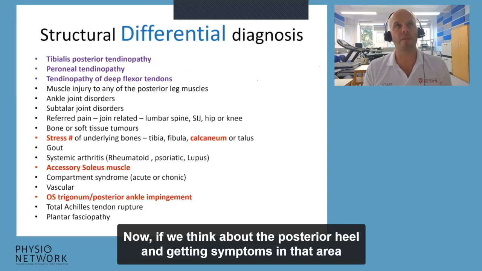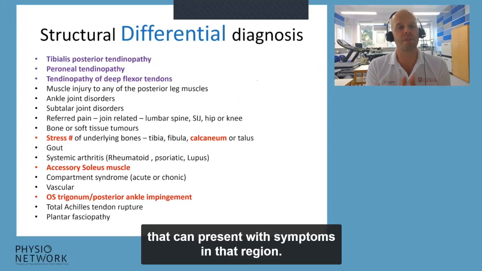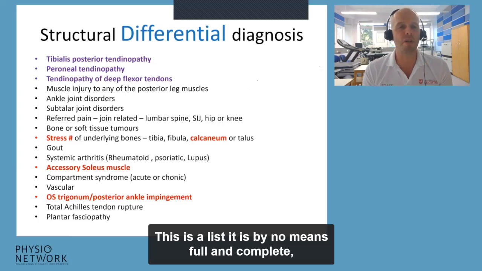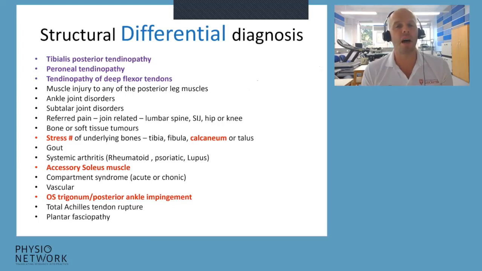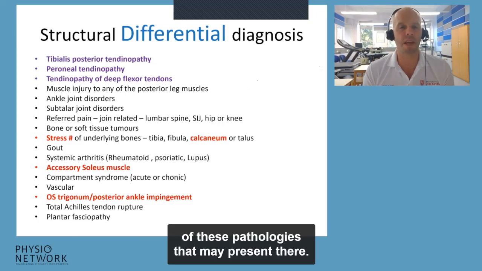Now, if we think about the posterior heel and getting symptoms in that area, there's a whole spectrum of disorders that can present with symptoms in that region. This is a list. It is by no means full and complete, but it includes the more common of these pathologies that may present there.